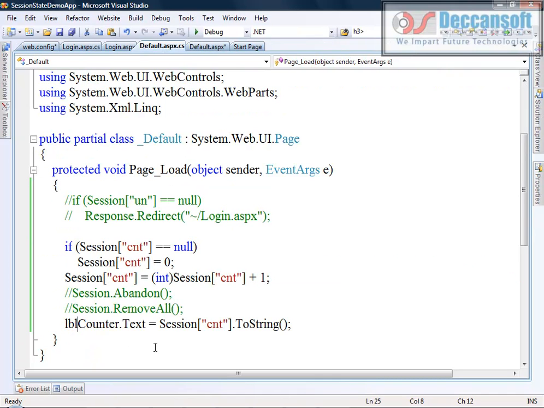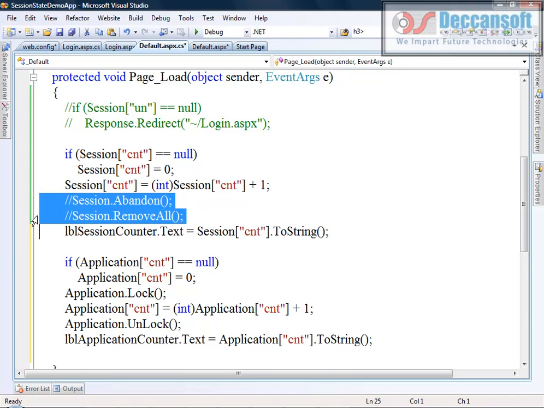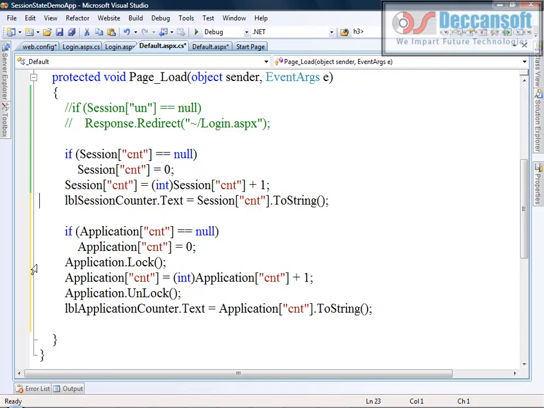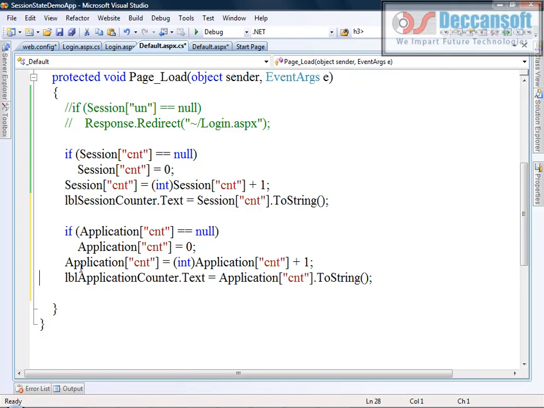First, I'll change this to session counter, application counter. So same logic, same code. Lock unlock is extra. Let me remove this for a while, but otherwise same code.